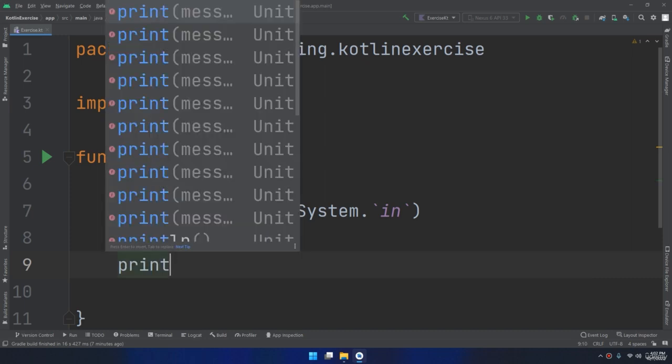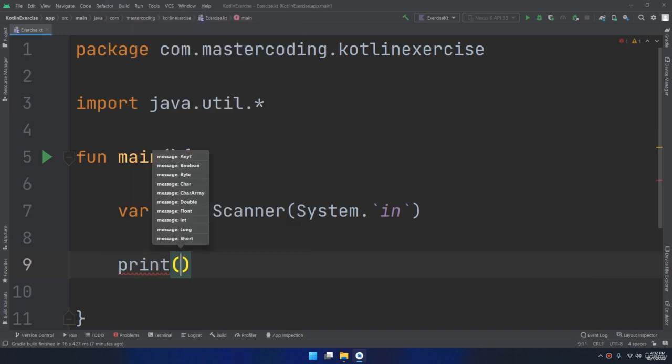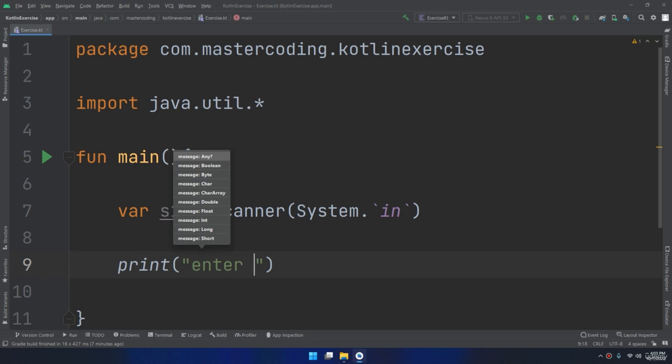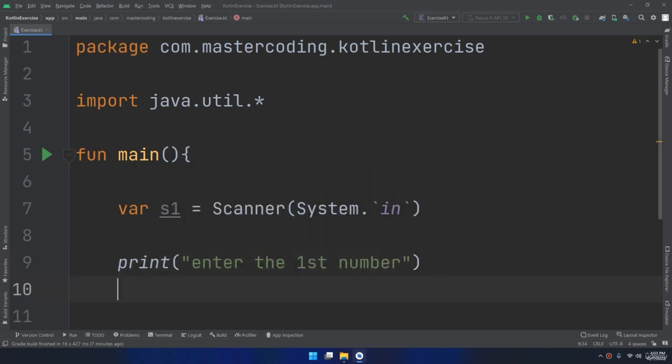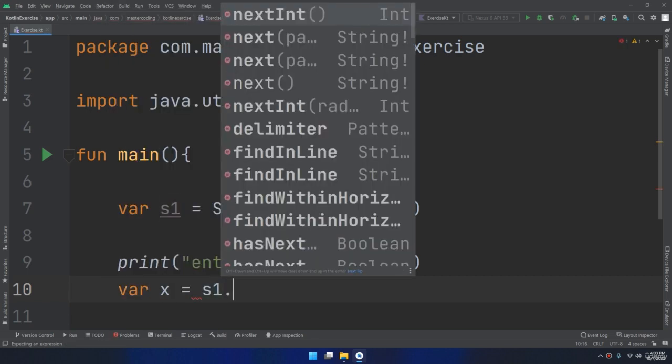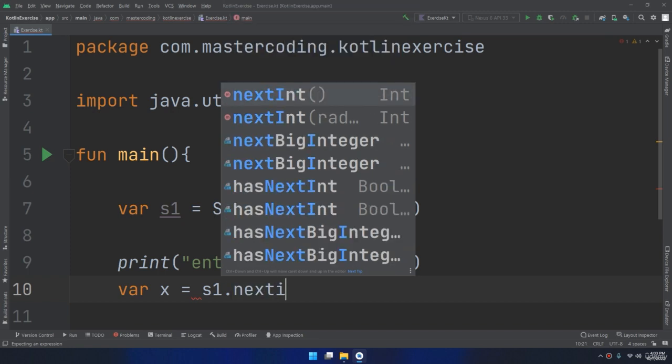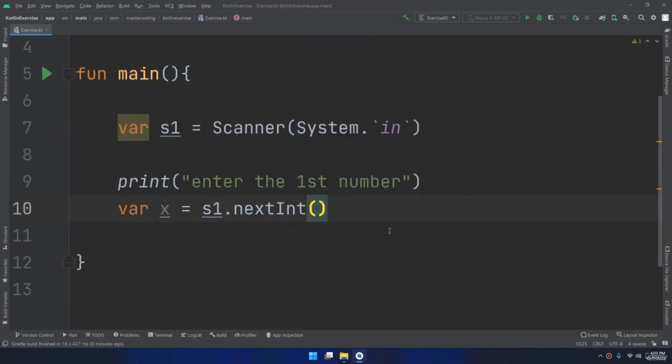Print, enter the first number, var x equal to s1.nextInt. In this case, I'm listening to the user input.